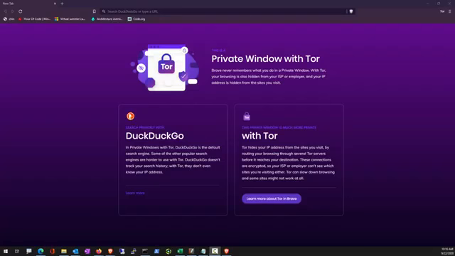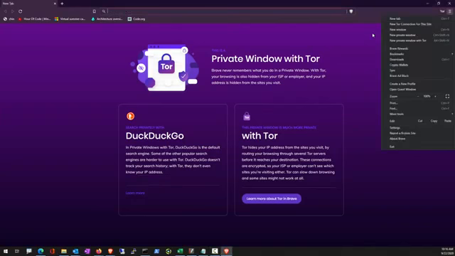All right, now to test whether this risky sign-in protection is in effect, I'm going to use the Tor network from the browser Brave. So the Brave browser has a built-in private window with Tor.